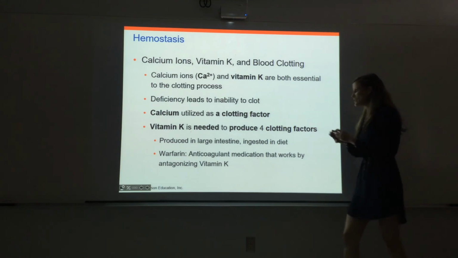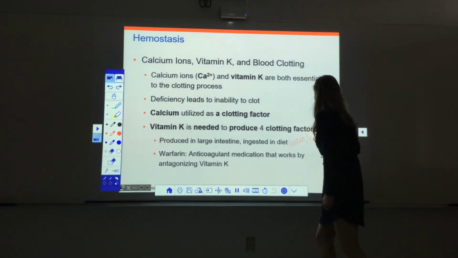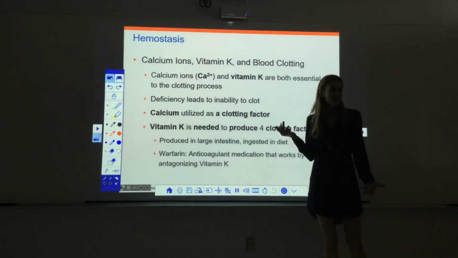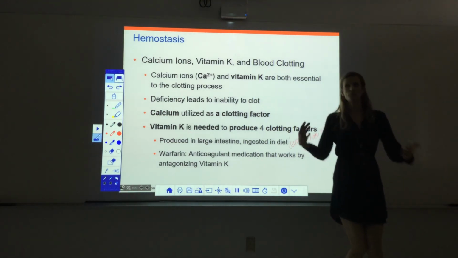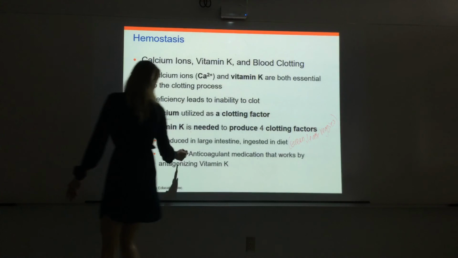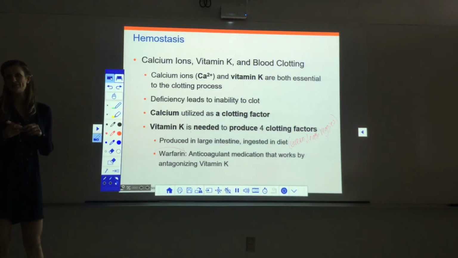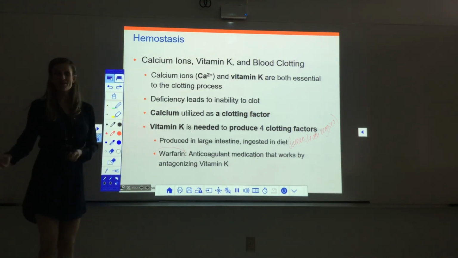It's mostly in green leafy veggies. It's in a lot of different stuff, but green leafy veggies are high in it. So spinach, kale have high levels of vitamin K. The reason that this is important is, again, pharmaceutically. Have you heard of a drug called Coumadin or warfarin? That's a vitamin K antagonist. Blocks vitamin K. Without vitamin K, you can't make clotting factors.